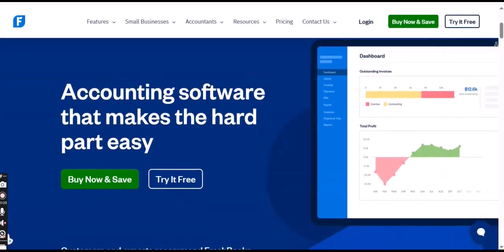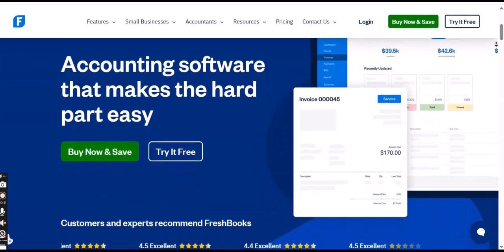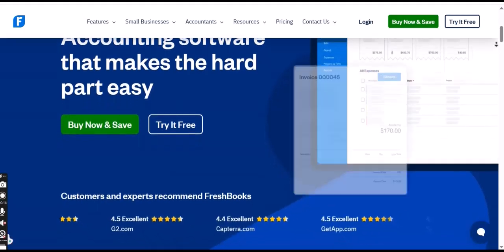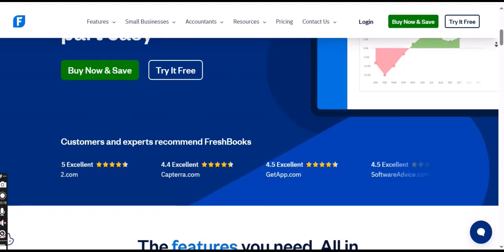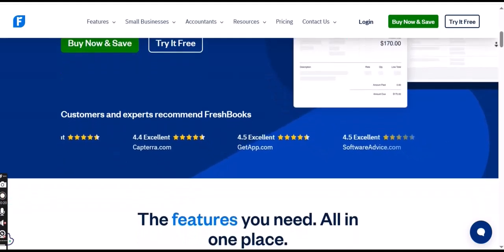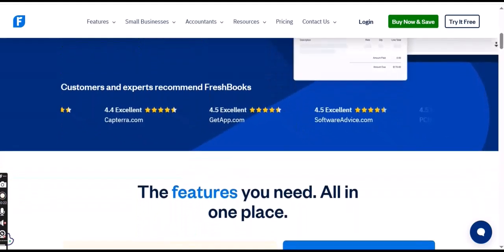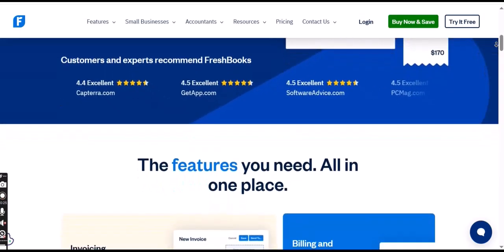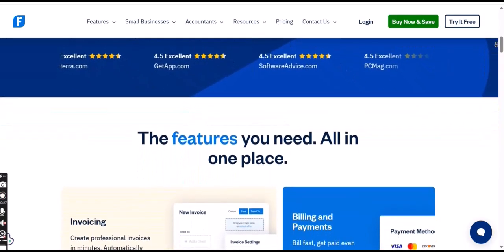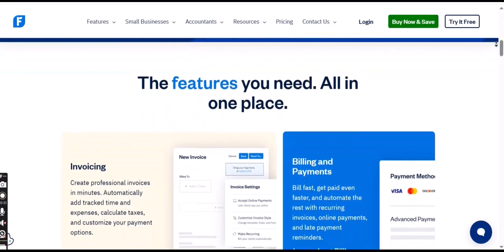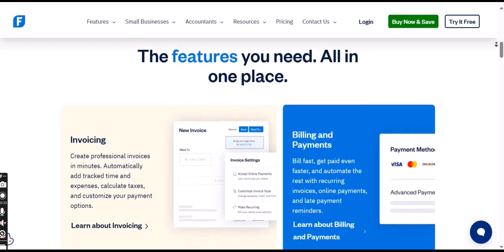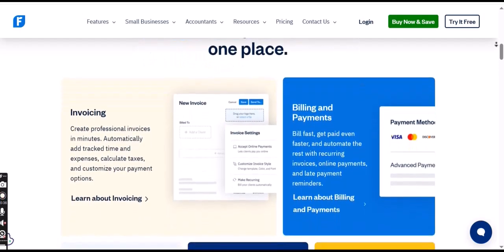Quickly generate and dispatch professional invoices from your phone, capturing expenses. Snap photos of receipts, categorize them, and easily log your business expenditures. Tracking time. Start and stop timers for projects and clients directly from your mobile device. Communicating with clients. Respond to client questions and feedback directly within the app. Checking business reports. Get quick overviews of your financial health.